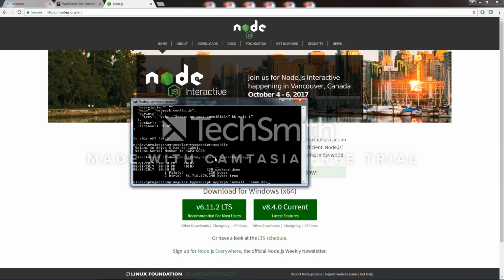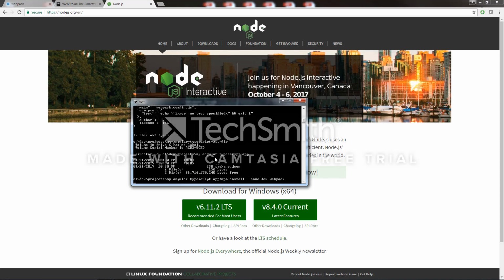That option basically tells npm to add it to our dev dependencies section in our package.json, which is convenient if we ever clone a repository later and we want to run npm install. That will bring all of our dependencies in for us automatically. We won't have to remember it later. So go ahead and type that, and we're going to type WebPack, and you go ahead and press enter at that point. And that may take a while on your machine, so depending on how fast your machine is, you may want to pause and resume the video.